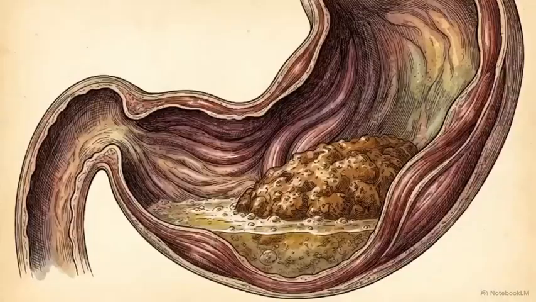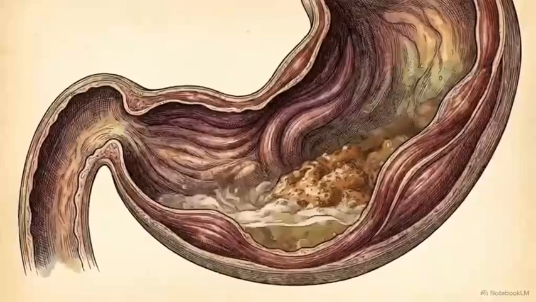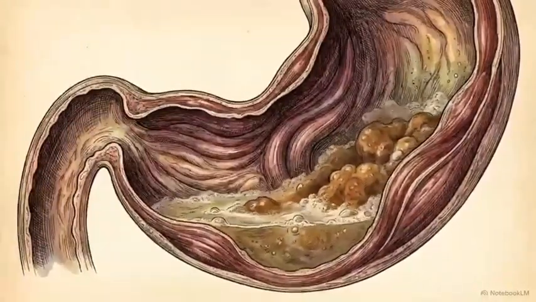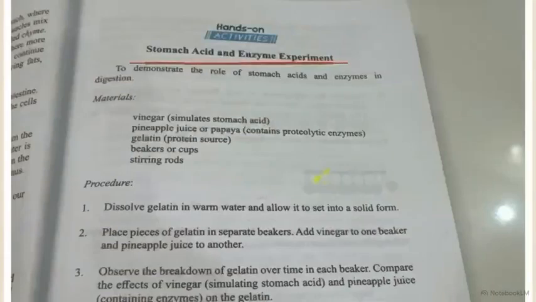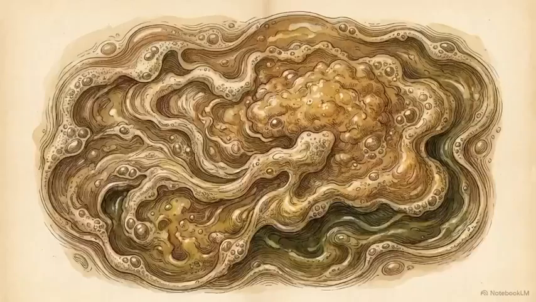The esophagus drops the bolus directly into the stomach. Thick muscular walls violently churn the matter in a bath of powerful gastric acids. This environment also deploys specific enzymes to dismantle complex proteins. It is the exact same chemical mechanism you see when you use acidic fruit juices, like pineapple or papaya, to dissolve the structural proteins in a block of gelatin. Under this violent processing, the bolus loses its shape entirely. It is reduced into a volatile, semi-liquid sludge called chyme.